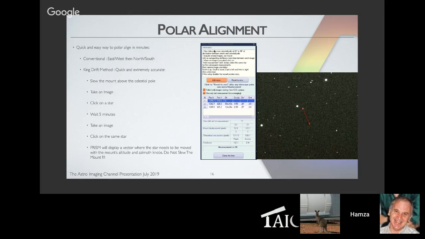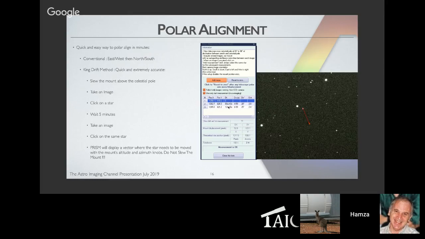Naturally, first of all, you open the tool, then you take an image, and you click on a star. You click this, add measurement, click on the star. Then you wait for a little bit. If you see here, I waited for the first one about 6 minutes. So between my first measurement and my second measurement, I waited 6 minutes and 43 seconds. Took an image again and clicked on this button, add a measurement, and clicked on the same star.